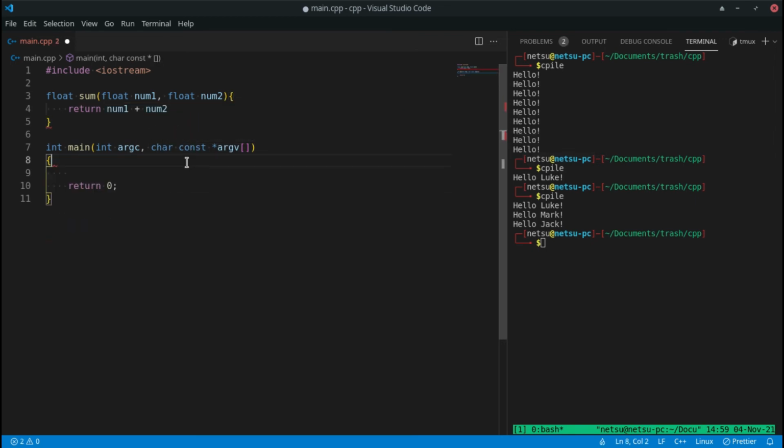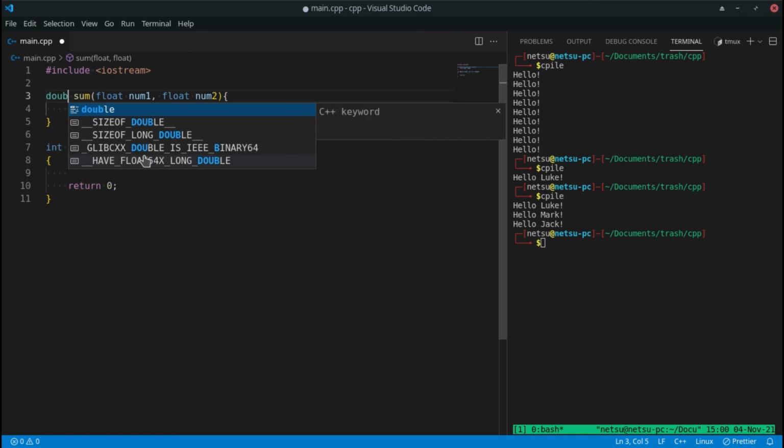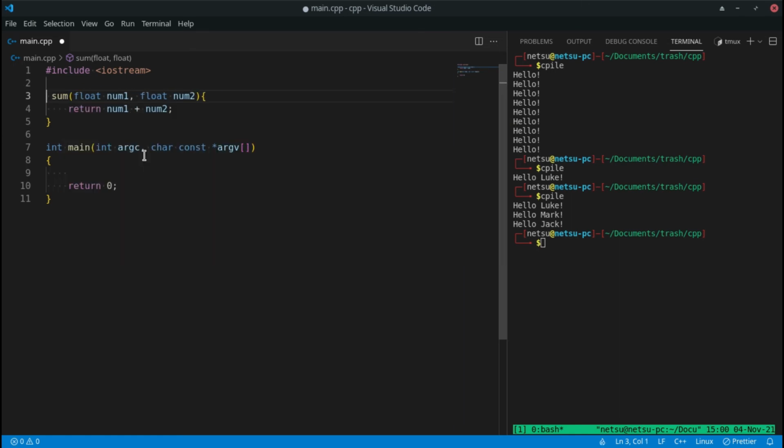Okay, now let's quickly explain this because to some this might still be like a foreign language. What did we just do? Well, we created a function called sum. This function will return a floating point value. This could also have been a double or an integer depending on what you prefer. Now we're also taking in floating point values, so 2 float numbers, so 0.12 or 5.37, and we're returning it. Of course, this could have been split into multiple lines.